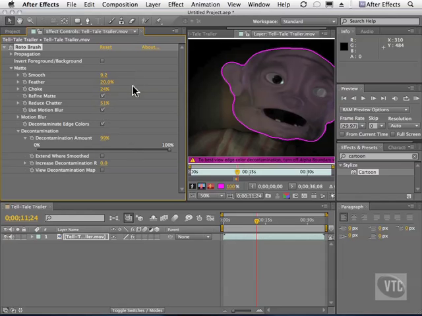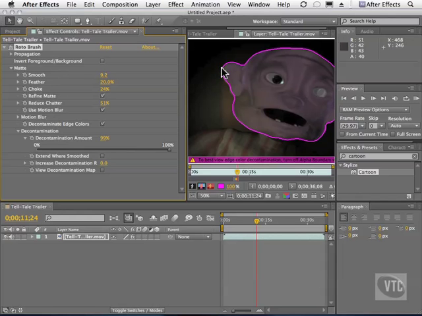It's going to depend on your lighting conditions. It's going to depend on the movement of your actor. It's going to depend on your background, because the simpler your footage, the better chance the Roto Brush is going to get things right the first time. But if you have a whole bunch of stuff going on, you're going to have the Roto Brush do what it does best, and then you're going to have to help it out and come here into the properties and really refine that matte.